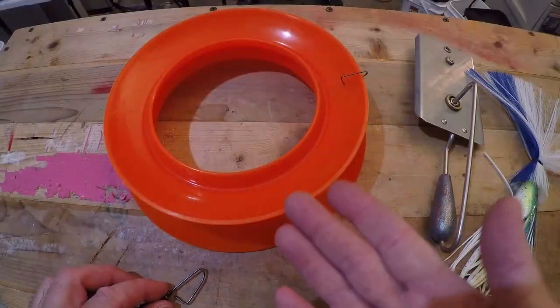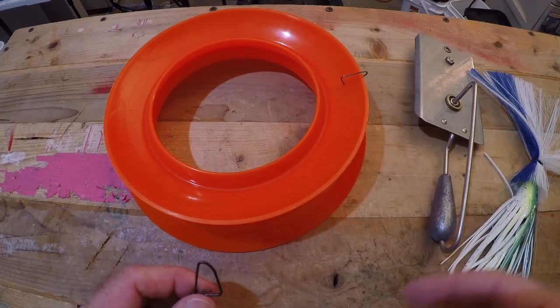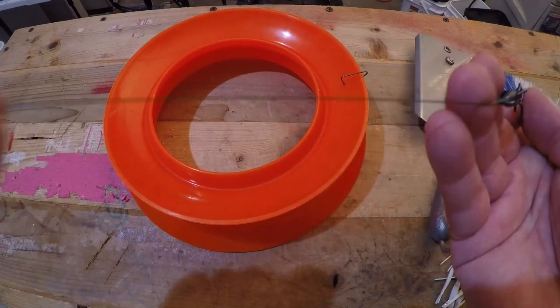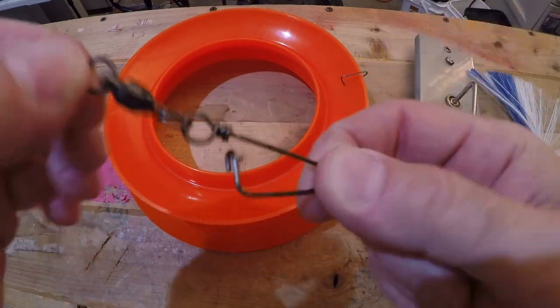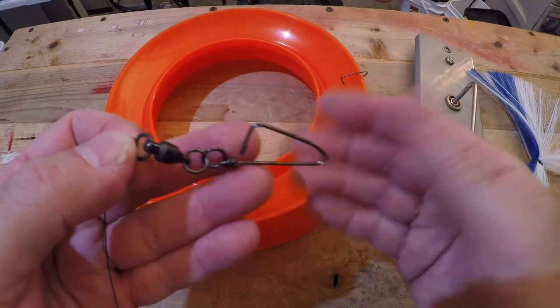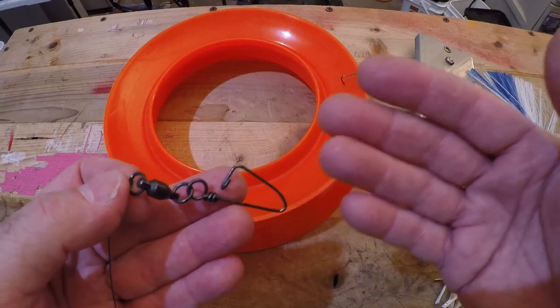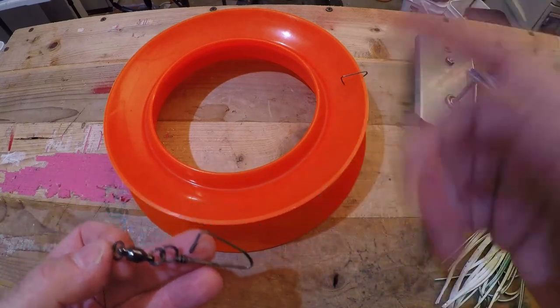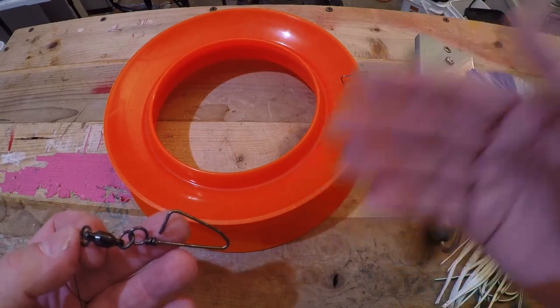You'll put the snap swivel to your lure, which has about 16 inches of wire leader, bonita strip, and you're good to go. So if I'm going to hook up my planer, this is what I'm going to do. I've got my 80-pound braid top shot. This is a 300-pound snap swivel. You need heavy gear because it's got a lot of tension on it, which is why you need this heavy gear. You can't go using light spinner gear or anything. You need heavy conventional trolling reels with heavy rated rods.